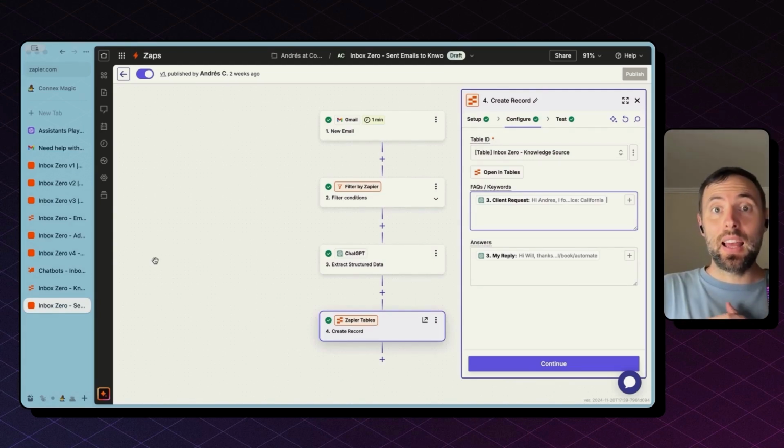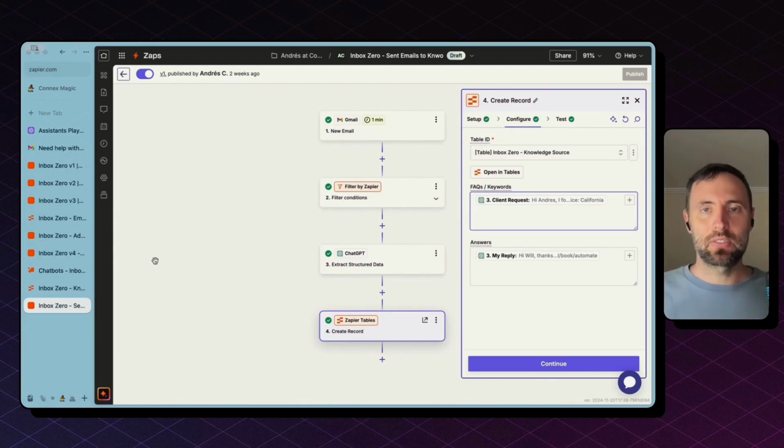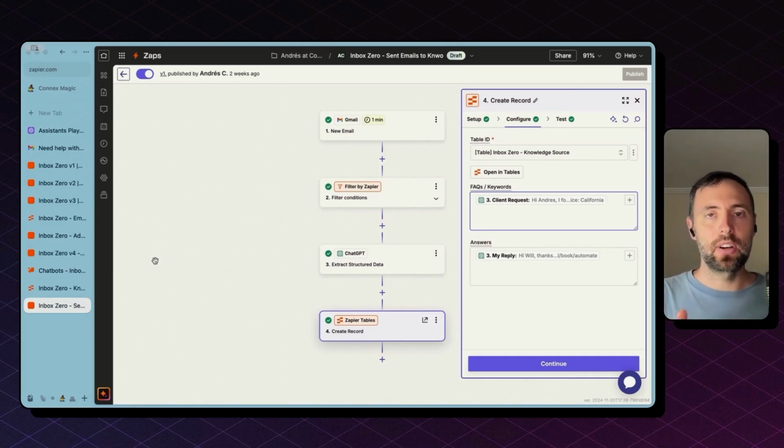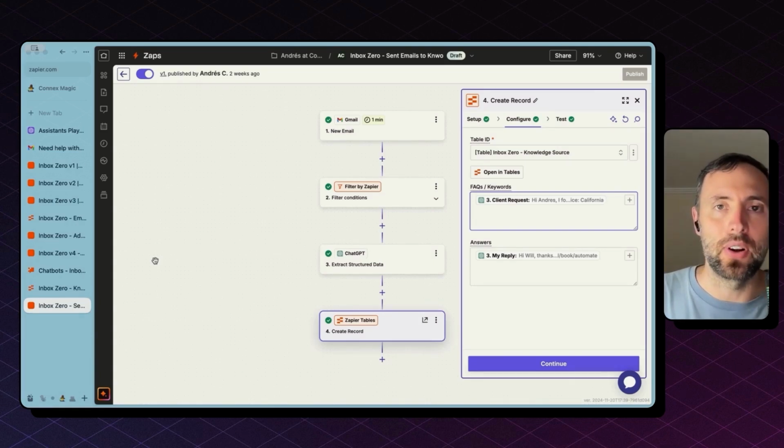The results, I have to be completely transparent and honest, have been outstanding. They are not perfect, but AI is improving over time. So at the beginning, I got something like 30% of emails that were good enough to be sent almost as they were. And now I'm at the point of almost 60, almost 70% of emails processed being good enough for me to send right away or with very minor adjustments.